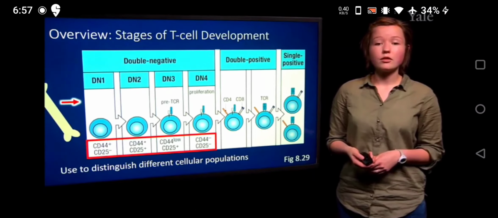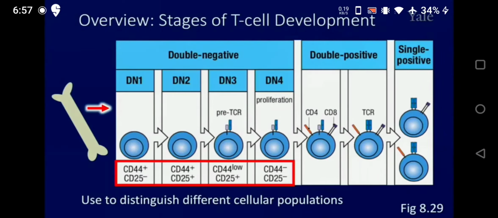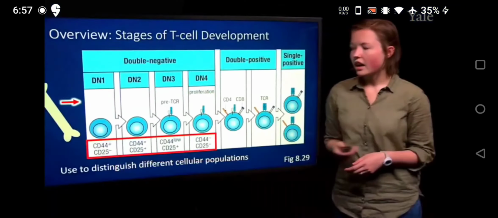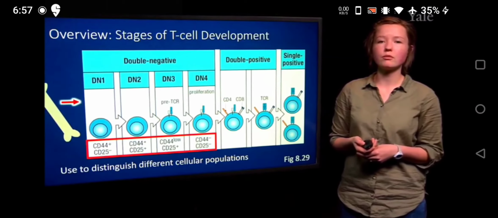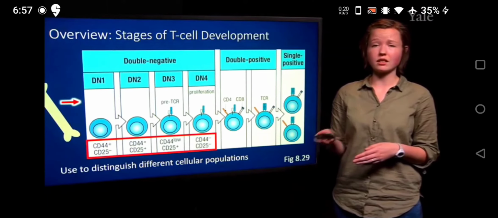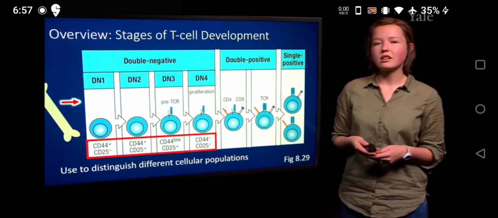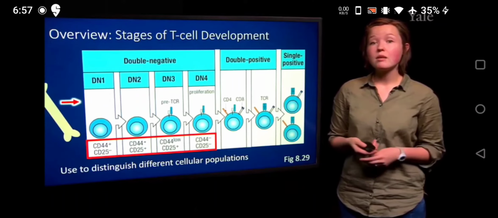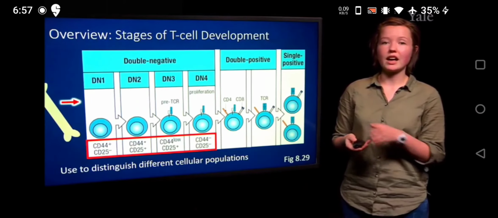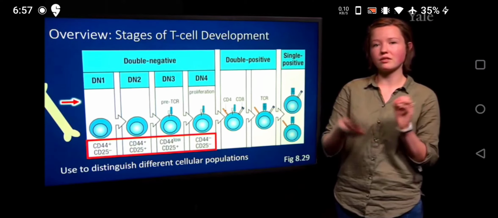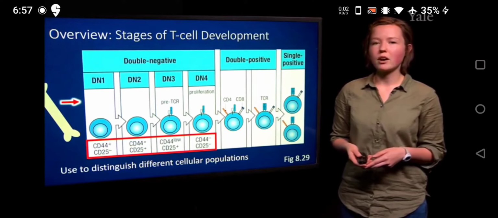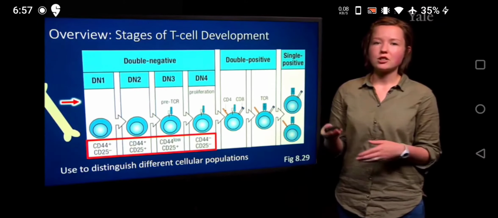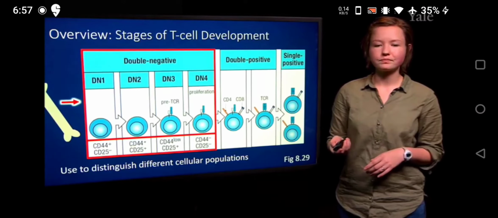So here is just an overview of all the stages of T cell development. I just wanted to point this out right here. These particular cell type markers are useful for immunologists to distinguish these particular cell types. They're not necessarily important functionally, but oftentimes immunologists will try to determine different cell types and these different cellular stages from each other, so they're just useful markers during experimentation.